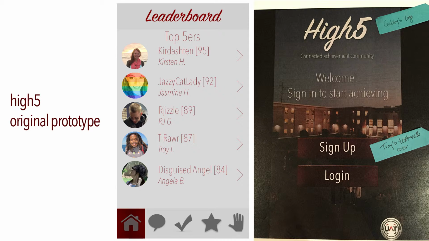It became my design responsibility after this. I created several menu options including home, notifications, check-ins, goals, and the high five section. The sections that are included in the current application are slightly different because we found that check-ins, goals, and high fives seemed like the same thing, and they were a little confusing.